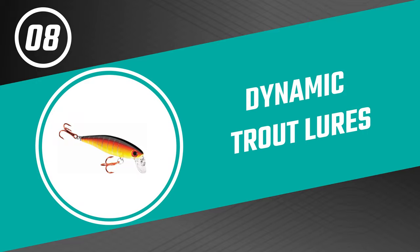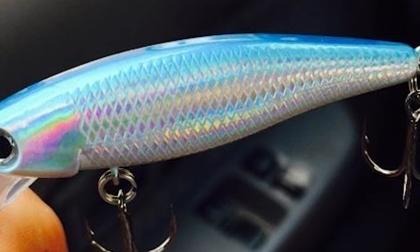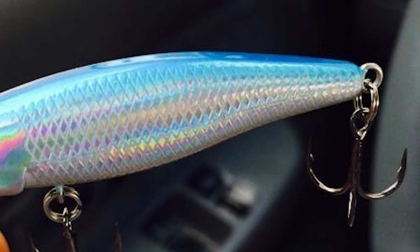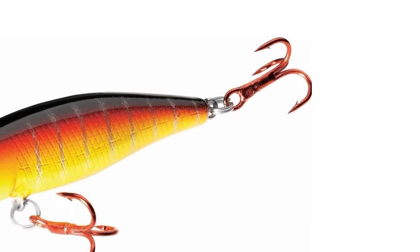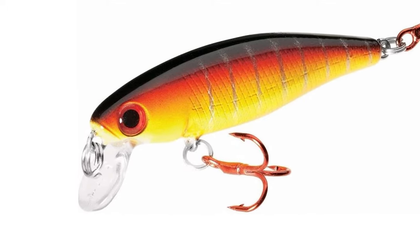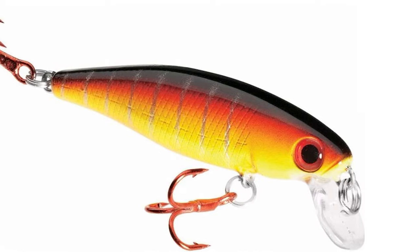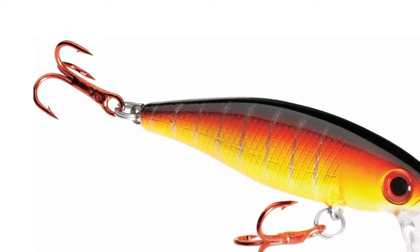Number 8: Dynamic Trout Lures. These amazing lures gain popularity from their small profile and the amazing action they exhibit. No other small crankbait has this great combination of casting distance, phenomenal swimming action, impressive maneuverability, and a real-life-like design. They were originally made specifically for trout and smaller panfish. The Dynamic Trout Lures are constructed of industry-standard coated ABS plastic — sturdy and durable. It has a multiple rattling BB inner chamber and is designed to maintain an upright position through the water. The slow-sinking lure has an optimal target depth of 0 to 2 feet.